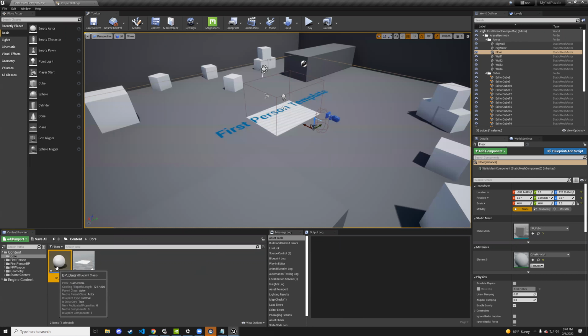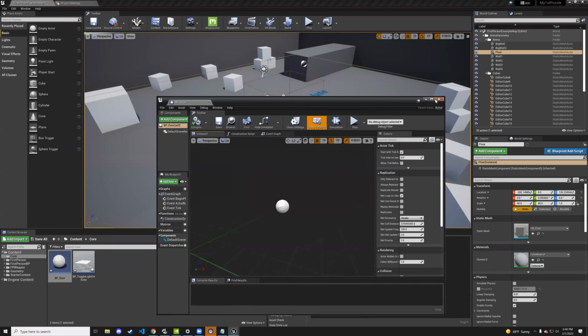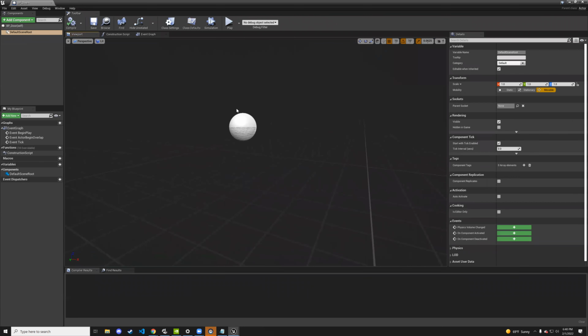All right, so I'm going to double click the door blueprint. It'll open up our blueprint editor. And like all of our blueprints, it has this scene root with a sphere in it. And I definitely don't like the sphere, so I'm going to get rid of it. This is just my personal taste. You don't always have to do it. But for what we're doing in my class, we're going to get rid of them.